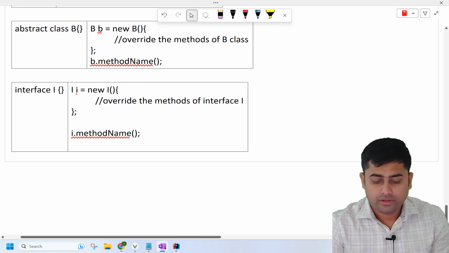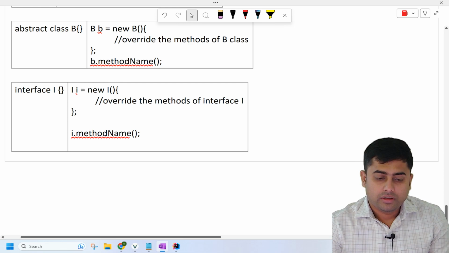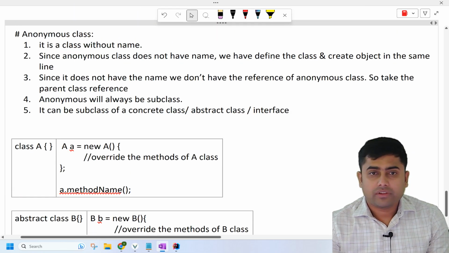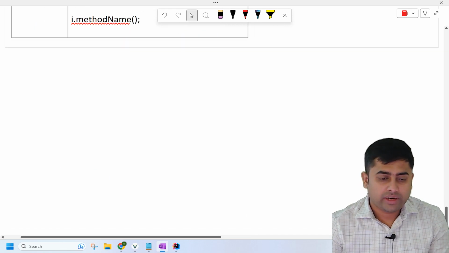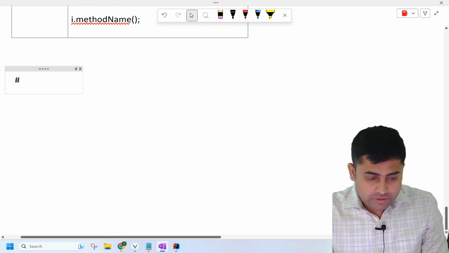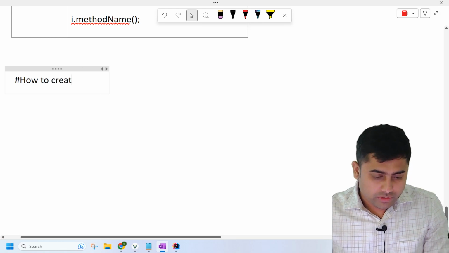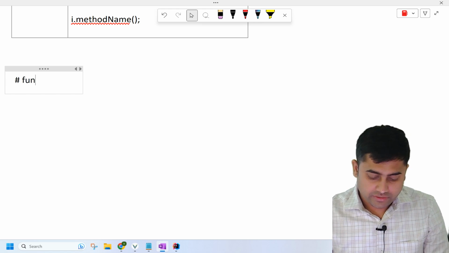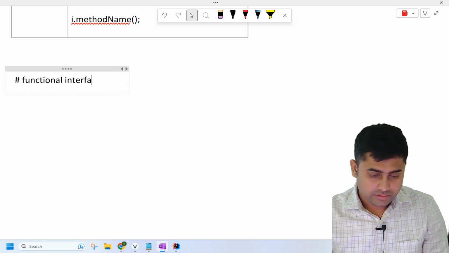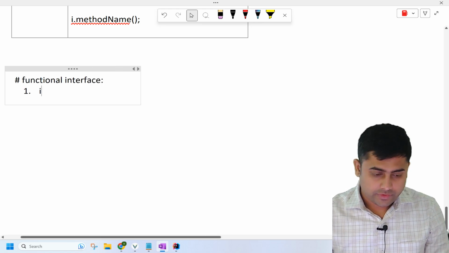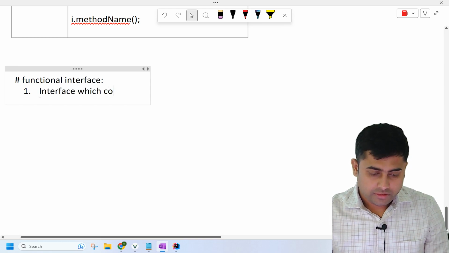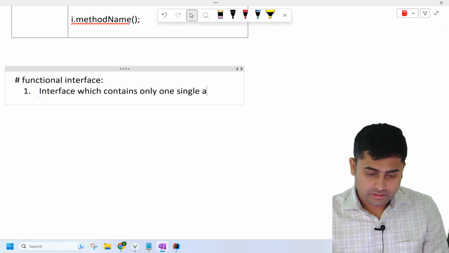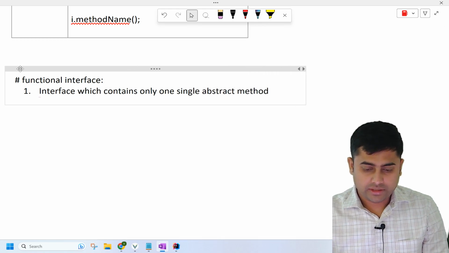ठीक है? Okay. Now if you see here, we can create a subclass of an interface. How to create a subclass? First of all, let me tell you what a functional interface is. It is an interface which contains only one single abstract method, that's it.